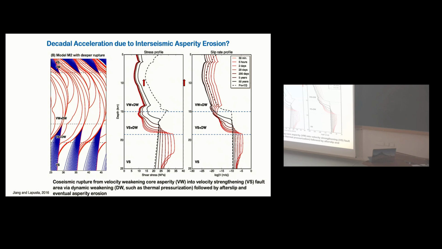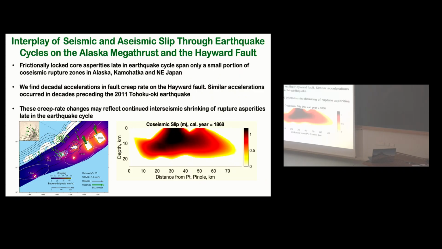And in that model, I talked to Chunli at the SCEC meeting a few weeks ago. I was like, don't you remember in your supplement there's that figure that shows this dashed line? This is the pre-earthquake, so in the very late stage of the earthquake cycle, and you can see the slip rate here at the surface is about double the slip rate that it was after slip decays to sort of that lowest slip rate value early in the interseismic. So he was surprised by that because he didn't remember that was the case. Okay, so that's it.